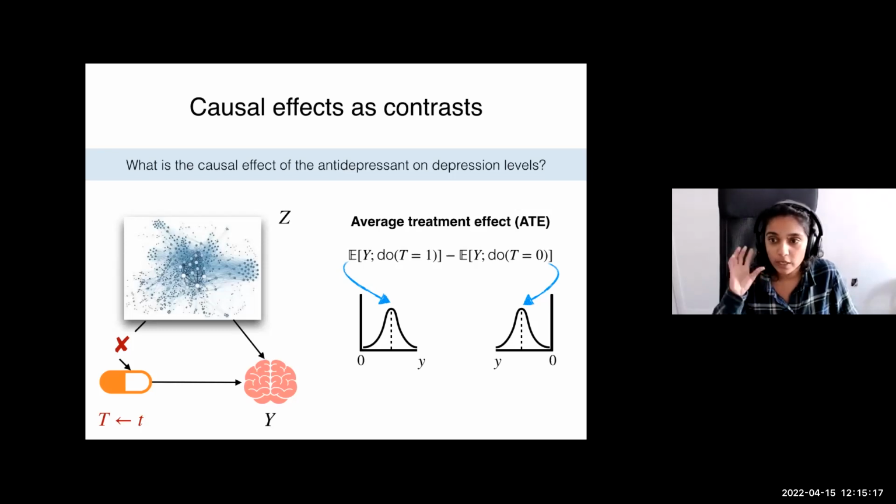Okay, so to formalize effects, we simply consider contrast in the average outcome across two distributions, one in which we intervene and give everybody the treatment, and one in which we intervene and prevent everybody from taking the treatment. Okay, so really, this is the simple picture here. We are just contrasting the means of two different distributions. We say that a drug has a strong positive effect on y if this difference is a number that's away from 0.